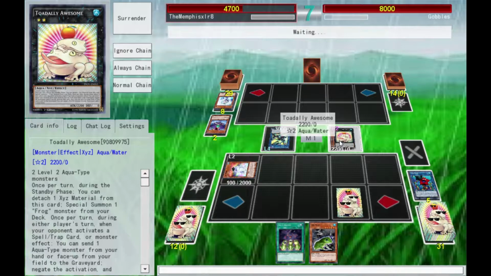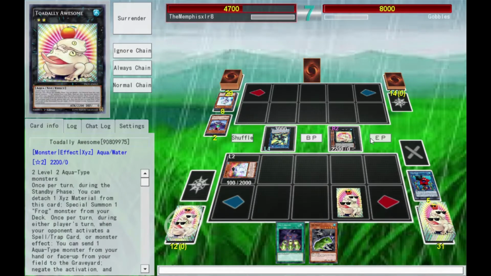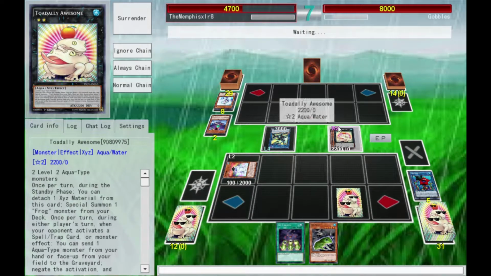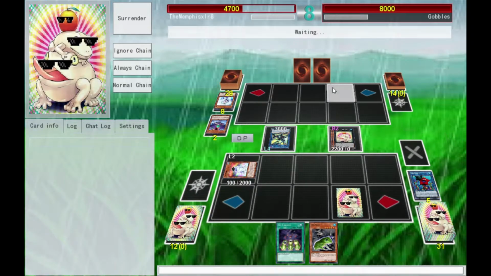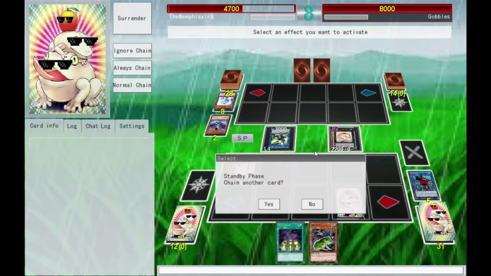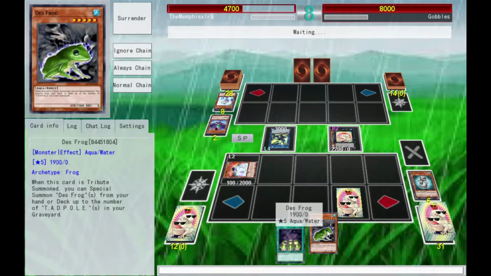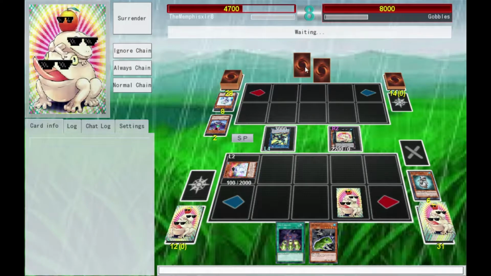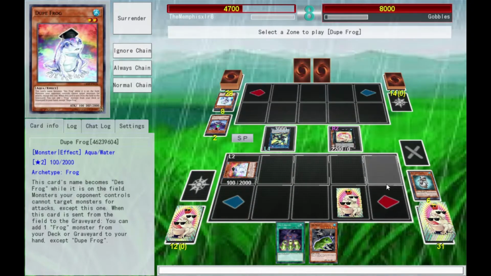Alright, so now we've got totally awesome numero dos. Barring kaijus or other annoying stuff, should be fine. Alright, let's see. Because this guy seems to be more of a negate-heavy sort of Blackwing player. So there is a chance of him negating this, but in the least I have something to negate him now. So if you want to negate me, go ahead, punk. Do it. Do it right now. Okay, he did not. Good.